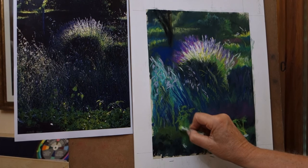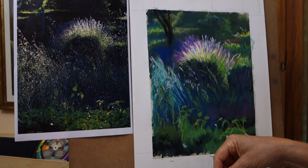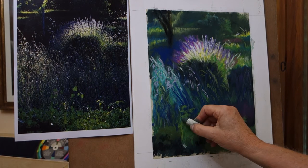I want maybe a bluer green now and see what adds. Oh no, that's two. That's the turquoise blue. I want a bluer green, but not so super dark as maybe this one. It's a little too dark, so now I have to go in, layer in the light and the dark if I don't find the exact shade that I'm wanting. Maybe this one, maybe this one. Just to break up some of this stuff.